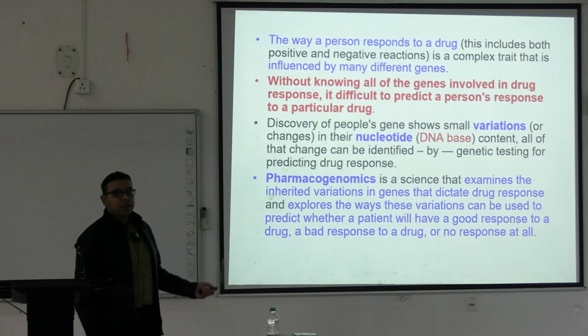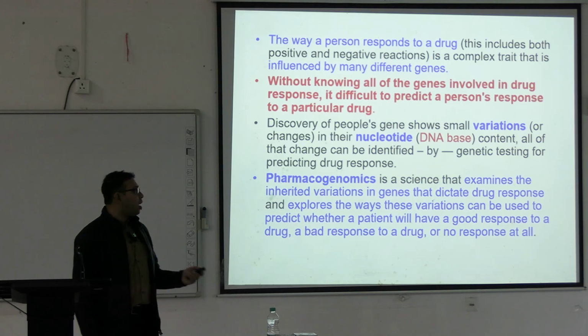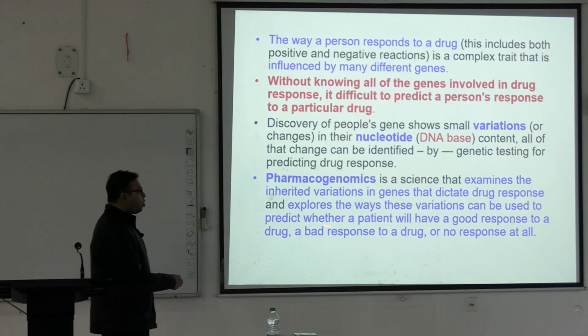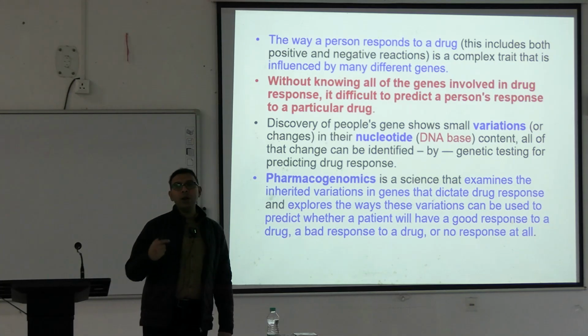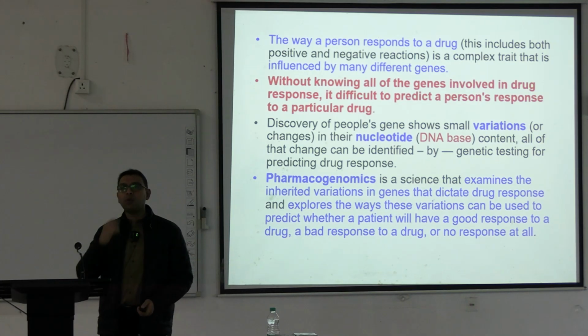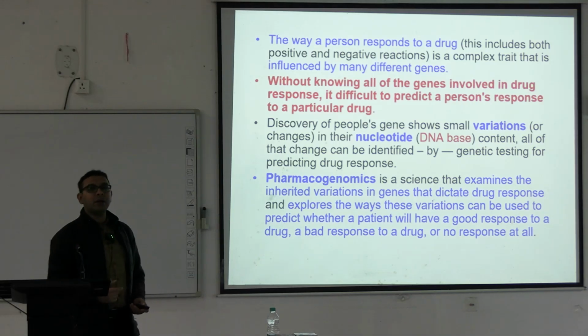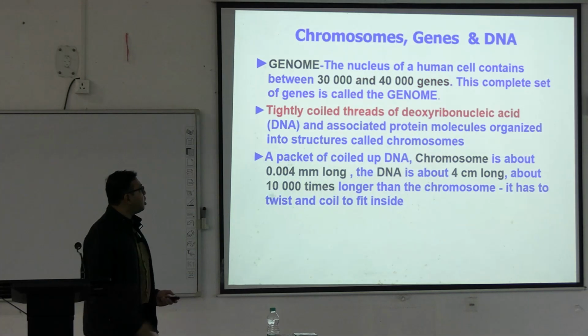So we are examining and utilizing the inherited variations in genes, that is the genetic code and genetic makeup, to determine whether the patient will respond to the drug or will not respond to the drug, or if there is some adverse drug reaction when we are giving that drug.